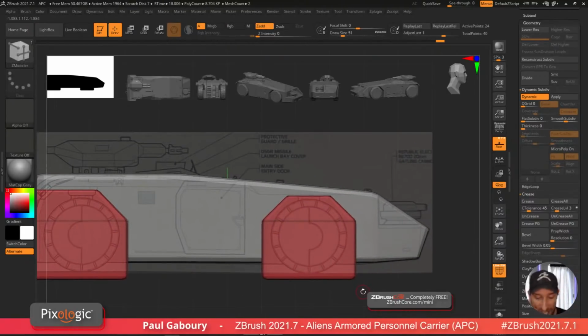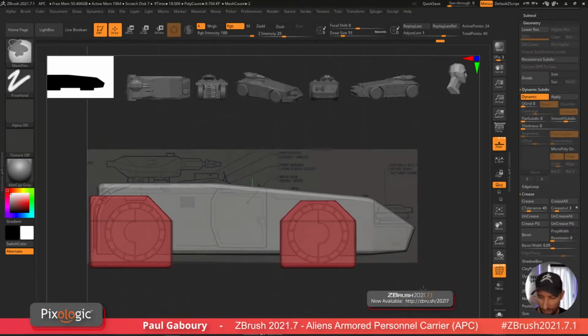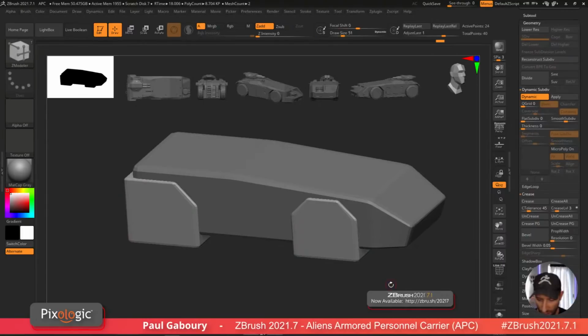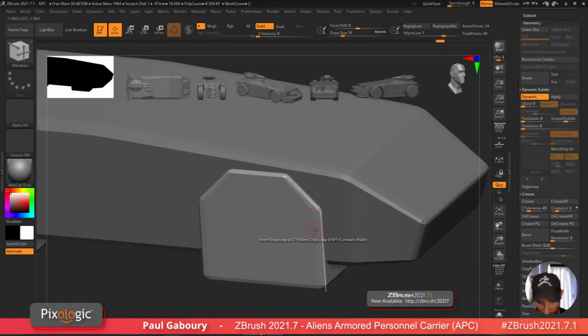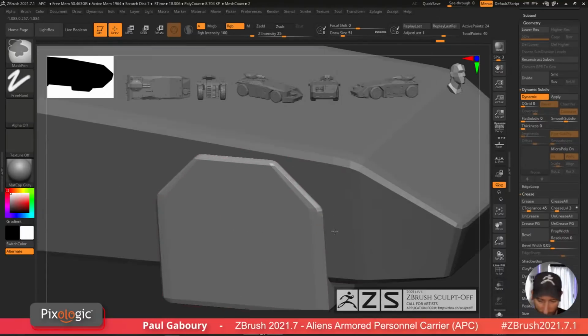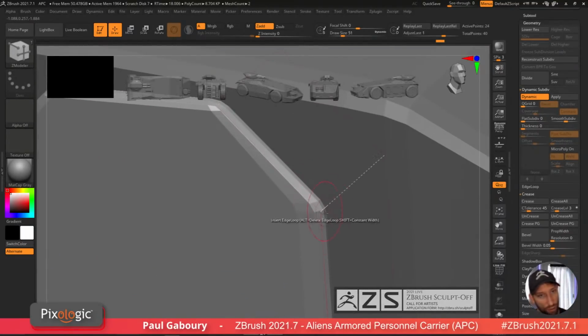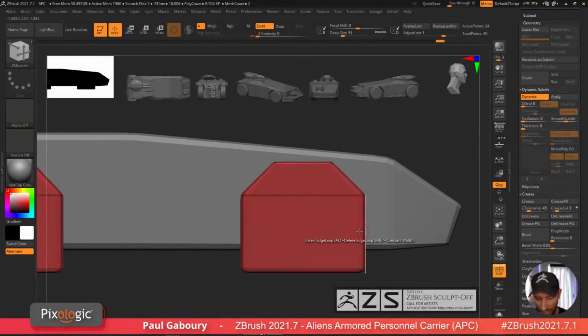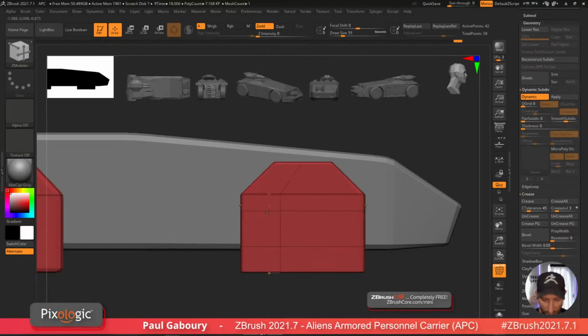And then looking at this, it's got too much going on. And so let me turn off the floor grid. There's too much roundness happening for me right now, a little bit. I want these corners here to be a little bit more sharp. They're rounding a little too much for me, okay? So I'm going to add another edge loop in here. So I'm going to add an edge loop that's closer to here, and then let's add an edge loop from here to here, okay? So I'm going to add an edge loop here, and then add one on the other side there.